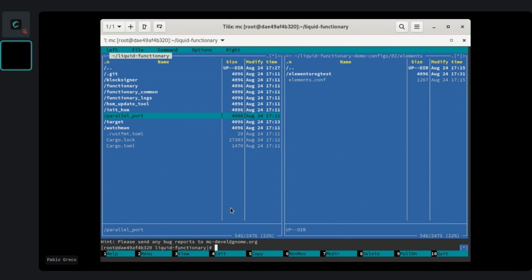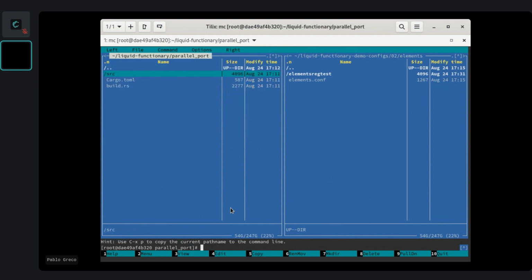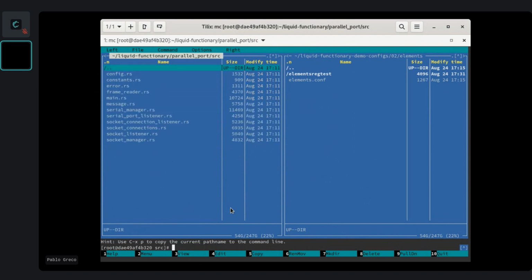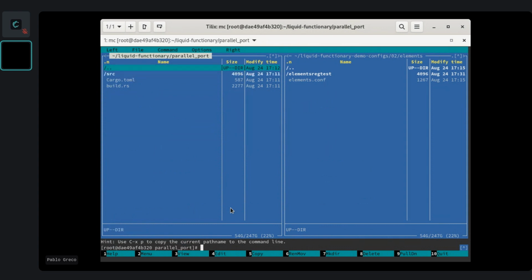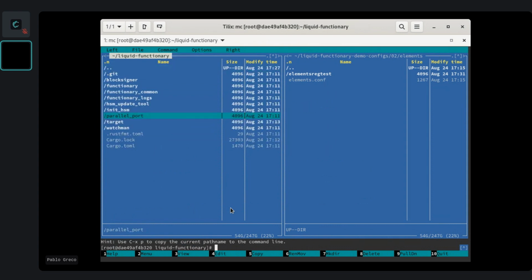Their own HSM. So basically, they'd have to override some of the crates. There's 2 ways to do it. One is looking at parallel port and understanding what goes in and out of the communication and implementing the other side. And the other way would be to look at the functionary code, at the internal implementation of the HSM simulation, and basically write their own implementation of that.